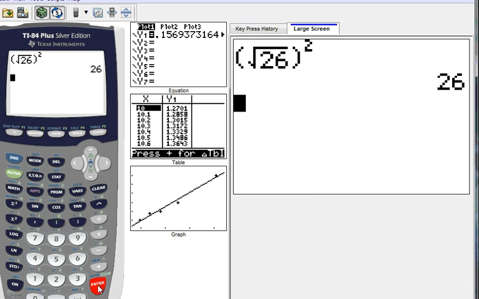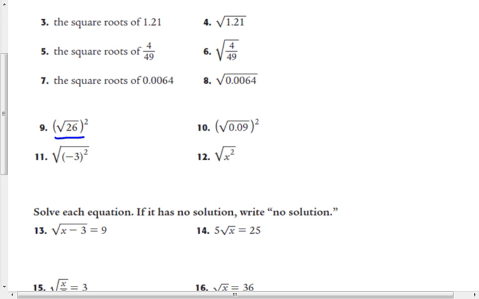And some of you are probably thinking that anyway, because the square root and the squared undo each other. So they're inverse functions. So this equals 26. This one you'll find equals 0.09. This one here, when you take a negative times negative, you get a positive 9, and the positive square root of 9 is 3. So notice we started with a negative 3, but we ended up with 3. So in general here, what we're saying is the square root of x squared will equal x. In other words, the same thing as the base, as long as x is positive.